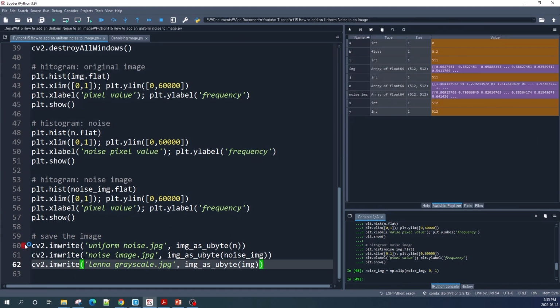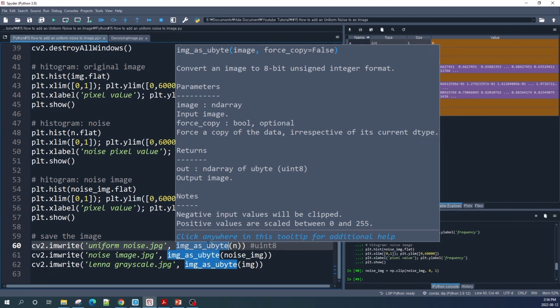Next, if you want to save this image using the cv2.imwrite function, first you need to convert the type of our numbers from float64 to unsigned integer 8, or uint8. Therefore we need the function img_as_ubyte.